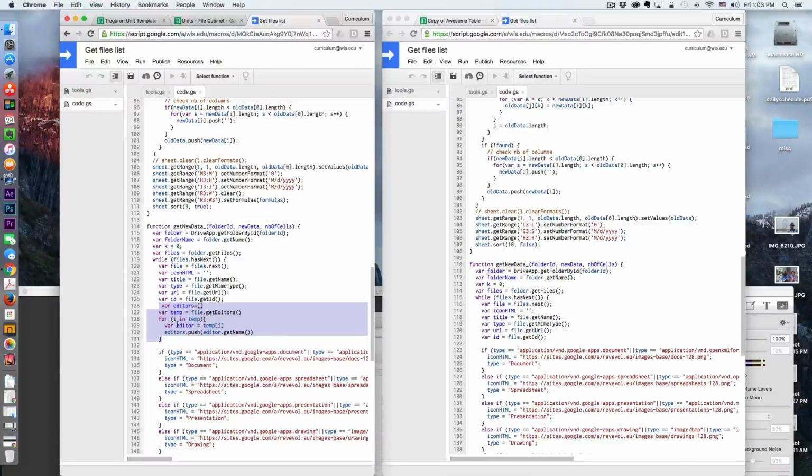But what this code is doing, it's creating a variable called editors, and it iterates throughout that Google Drive folder, pulling in the names of everybody who has editing access to the curriculum units. So this is how we can easily filter by teacher name, because teachers are the editors of these documents.